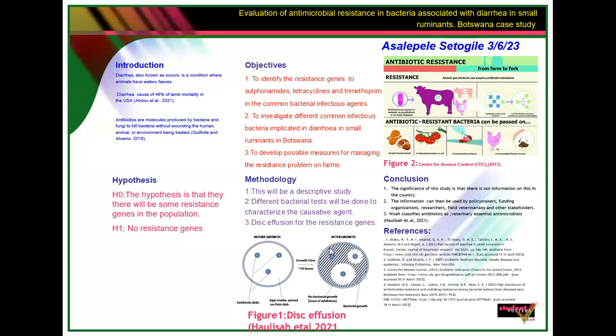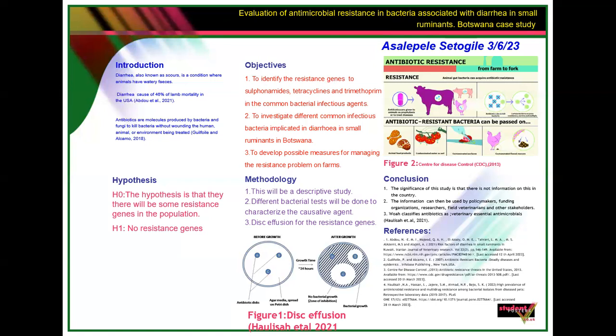So how do we get resistance from animals to humans? In a case where animals have diarrhea and we're using antibiotics irresponsibly, the resistant genes multiply in the gut, and if humans eat the meat, that's how they're exposed. Also, the use of dung as fertilizer exposes crops, and so the consumption of the meat and the crops will lead to AMR. So this is a very important topic.